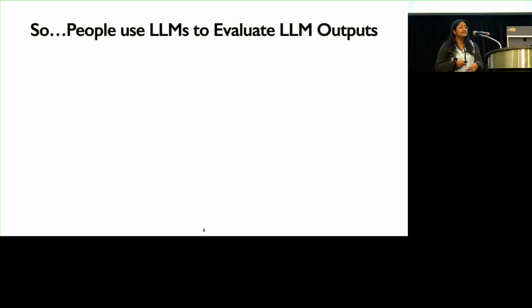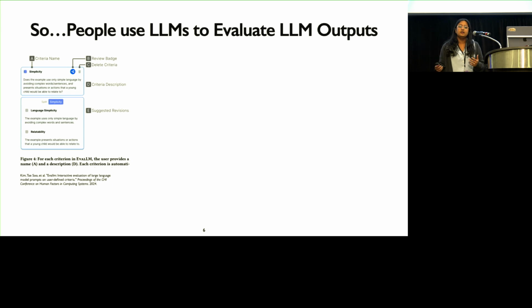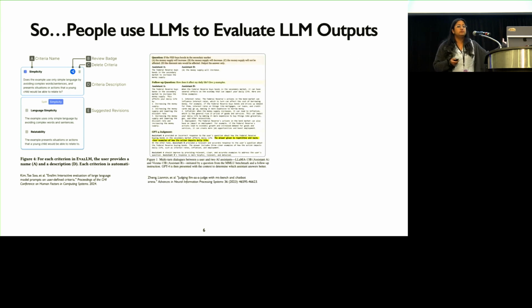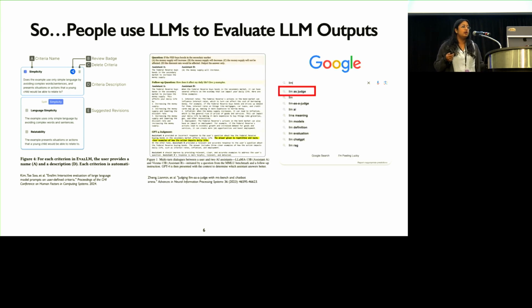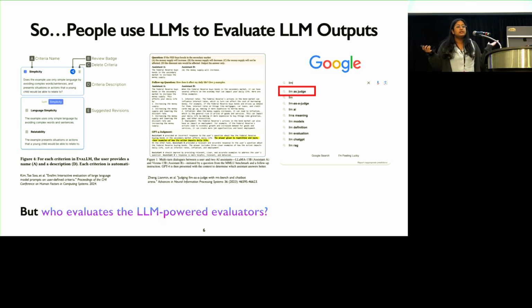People do use large language models to evaluate LLM outputs quite circularly. And it sounds weird. It sounds like, oh, we're turtling all the way down. But it's shown promise, in research, of course, and also it's very popular in industry, in practice. I Googled LLMs, and the first thing that came up in my search history after I cleared it was LLM as a judge. So this is useful. People find it useful. But it begs the question, who really validates these validators? It seems crazy that we're abstracting this human-centered validation problem completely away from the human.